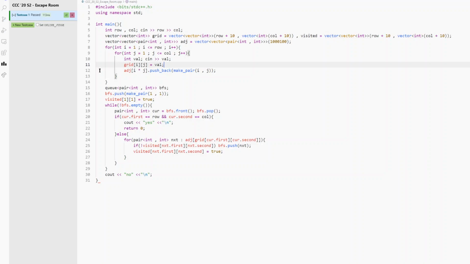In this case I precompute them, and when I'm actually doing the BFS or DFS, here it's BFS, I can do it instantly, just looking it up from my adjacency list, which saves a lot of time.